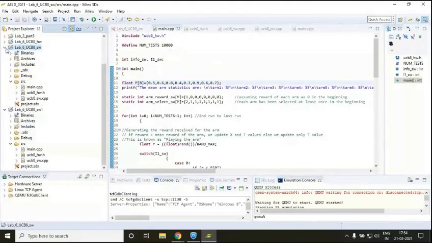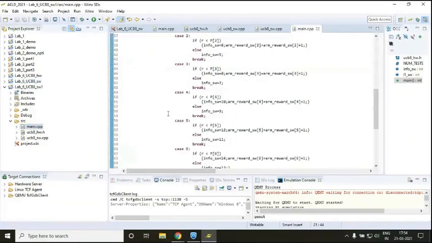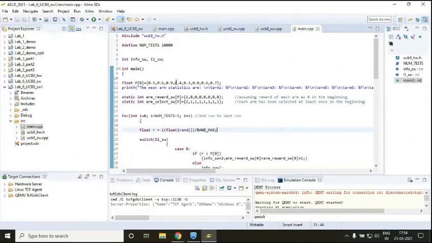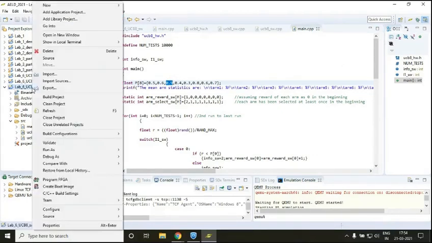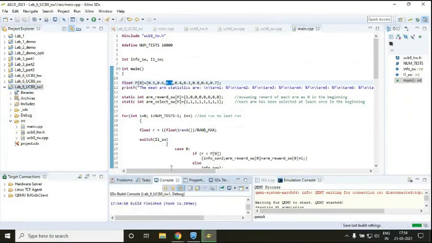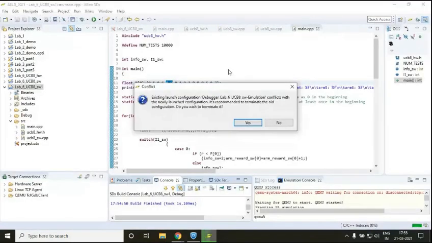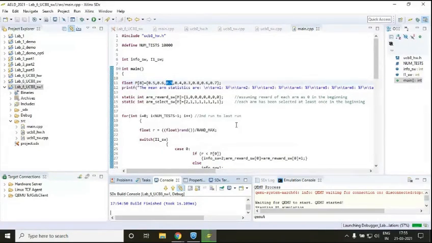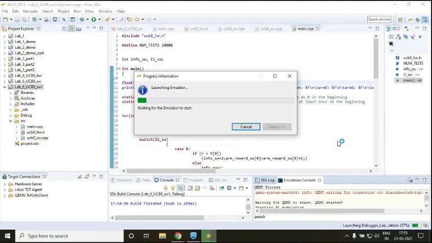Also, I have designed another probability. You can see I have another main function over here, in which I have changed the probabilities. Now ARM3 has the maximum probability, 0.9, and ARM6 has 0.8. So after execution of this algorithm, ARM3 should get selected the maximum number of times, and also have the highest reward. So let's run it and check. Run as launch on emulator. The rest of the code remains the same. Let's wait for the emulator to launch.